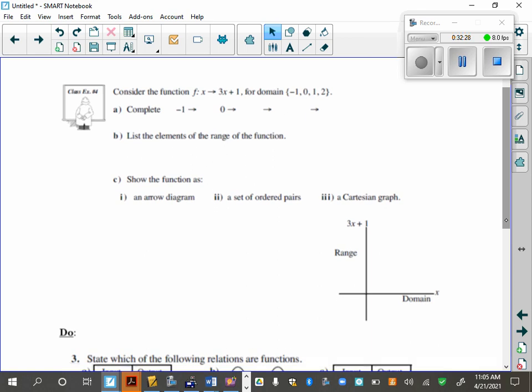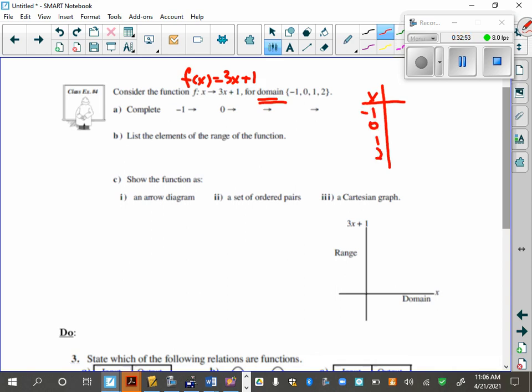And what this is saying is, this is just saying f of x equals 3x plus 1, just a different notation. Now this is a bit different though, but it's not. This is just saying the domain, what's that? The x is negative 1, 0, 1. So just like a table of values, where you plug that into the equation and you tell me what you get. Okay, so for negative 1, you would get 3 times negative 1 plus 1, which is negative 2. So negative 1 would go to negative 2.